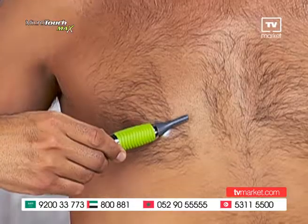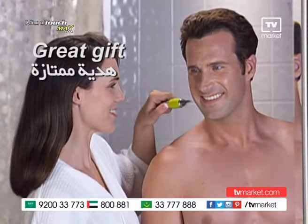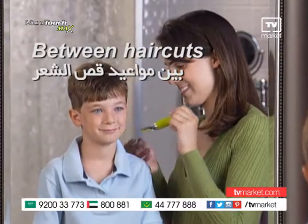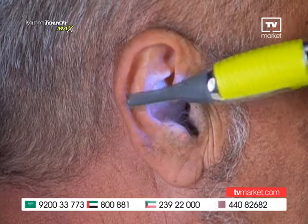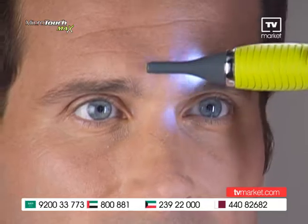The snap-on guide lets you control just how much hair is removed — remove a little, a lot, or remove it all and show off that hard body. What a great way for women to keep the man in their life perfectly groomed, or for moms who want to keep their kids looking neat and clean between haircuts. Microtouch Max replaces expensive trimmers and goes places they can't with Microprecision.